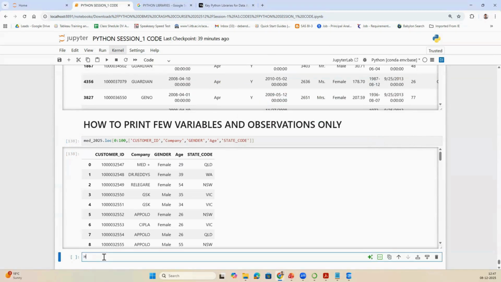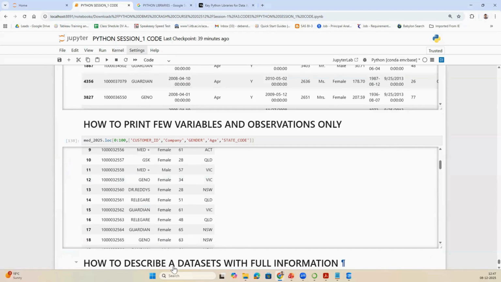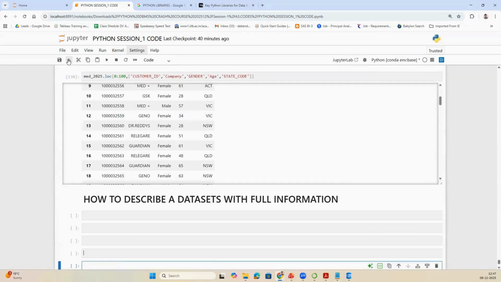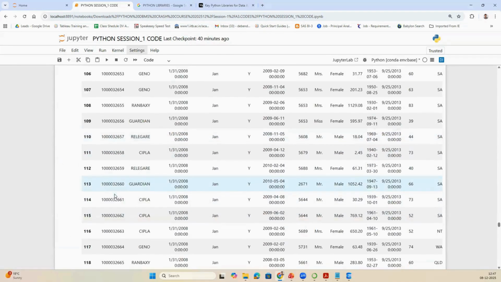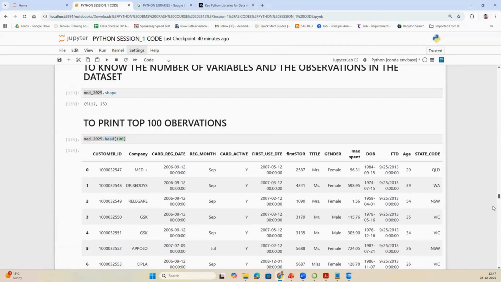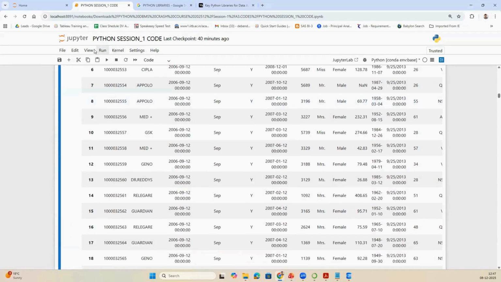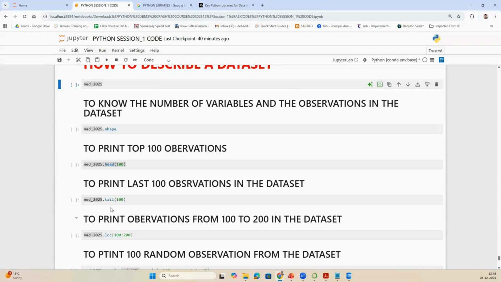Next is how to describe a data set with full information. How to go for describing this? You will say the table name is made underscore. Just go to view, edit, clear all outputs. Okay.